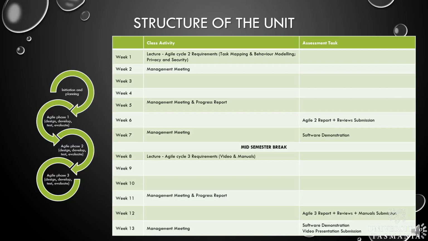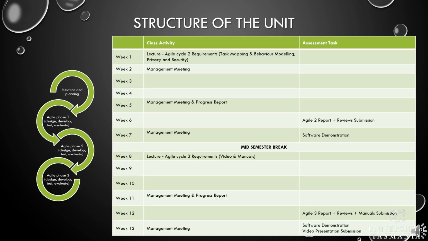This unit consists of 2 very large Agile cycles that continue on from the first Agile cycle you did in the second half of first semester. In the second Agile cycle, or the first one of this phase, you're going to be focusing on users, and you're going to be spending the first 7 weeks of this semester creating or continuing to create your technical artifact, but also now bringing in the perspective of users, security, and privacy.